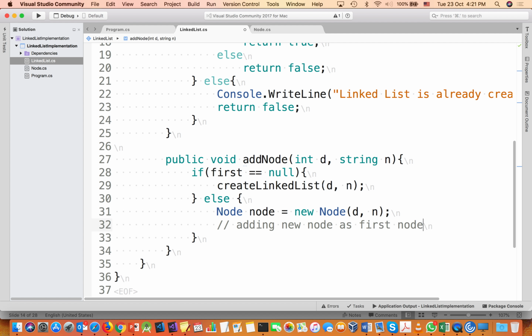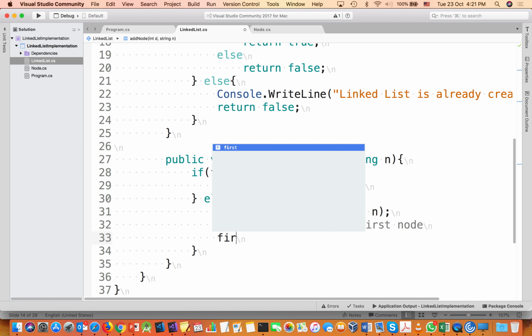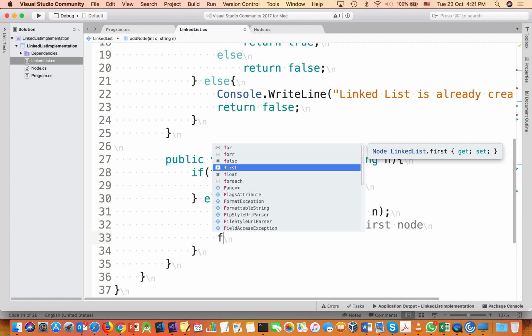So I am adding that particular new node as the first node, and the first node will become the next of this one. Fine.